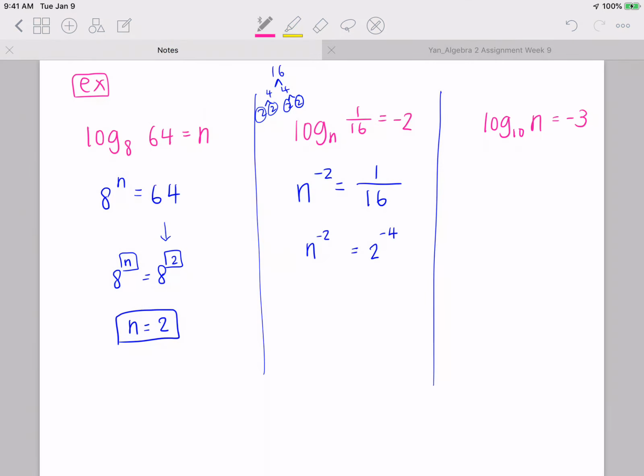Okay, right there, I have to keep n by itself, so I gotta multiply by -1 over 2. Multiply the exponents by -1 over 2. So these get canceled out. I still have my n equal. Negative times negative goes away. 4 times 1/2 is just a 2. So this would be n equals 2 to the 2, which is 4 from there.